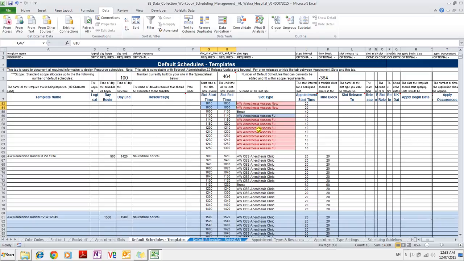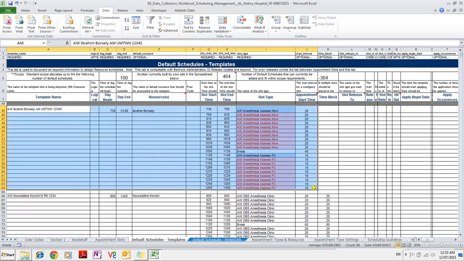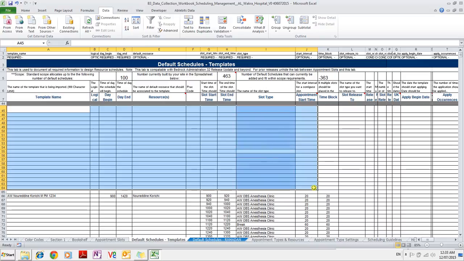So let's take an example for the first physician, Dr. Ibrahim. Let me erase this information and try to fill it again in front of you. The first thing we need to fill here is the template name, which I will call AW Ibrahim EM, reflecting the EM shift.